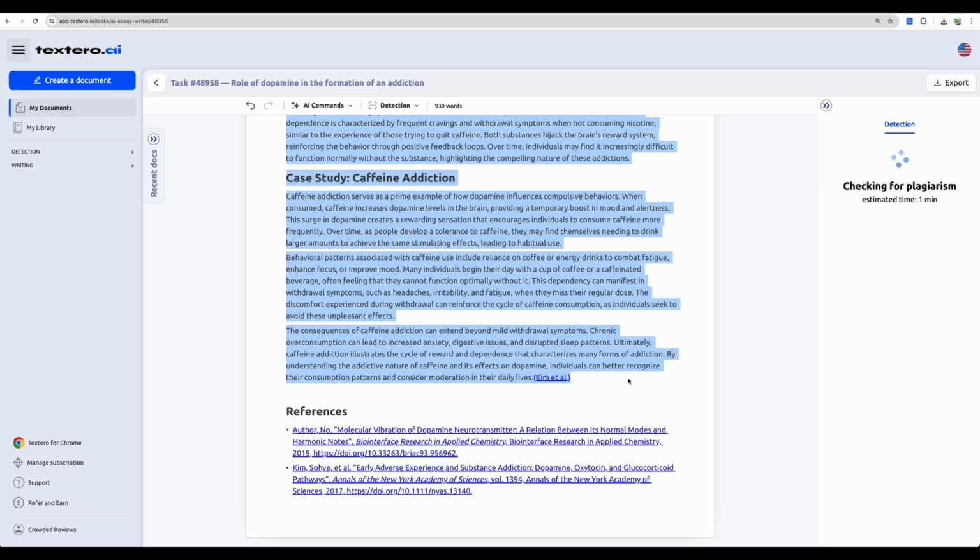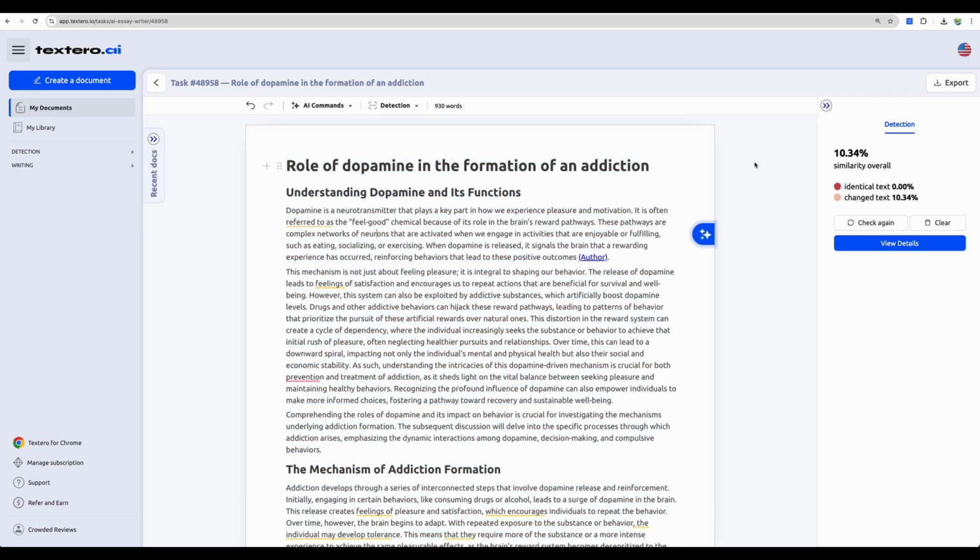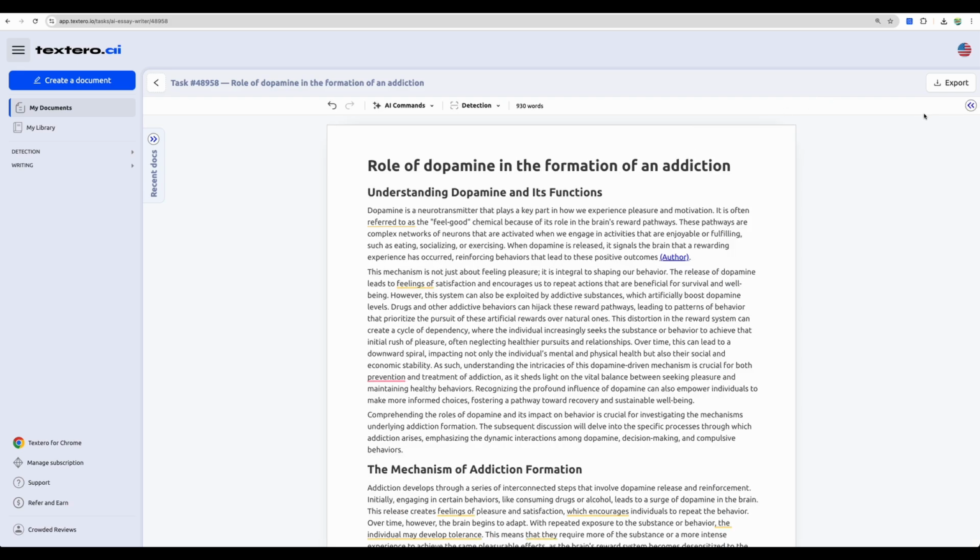And let's copy that. Yep, so you will get the plagiarism score and you can further enhance that to lower that grade.